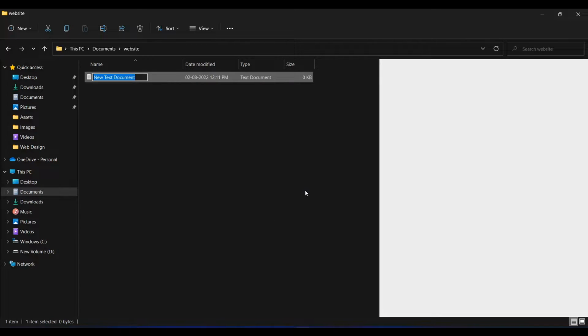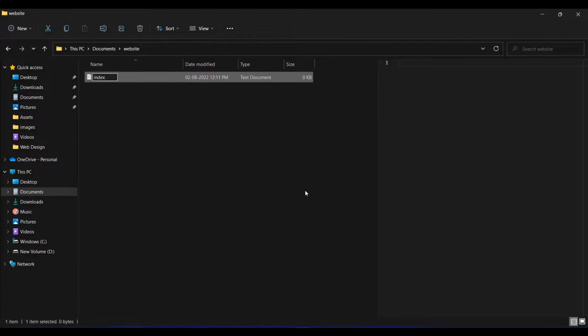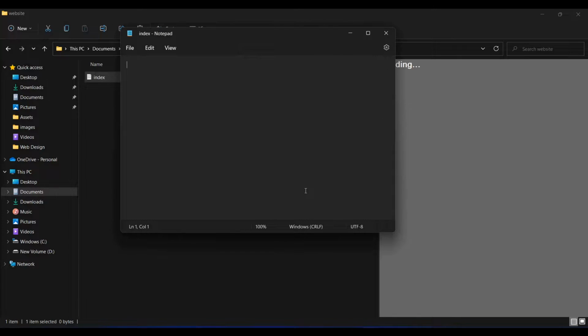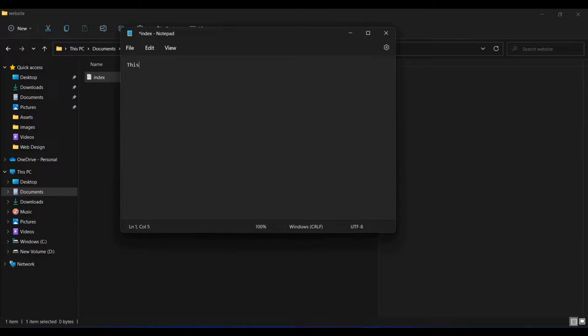There is the text file index.txt, and I'm going to open it and add some text to this file so that we can see the changes that we make to this file on GitHub reflected on our local machine and vice versa. I'm going to add this text. Alright, save it, close it.